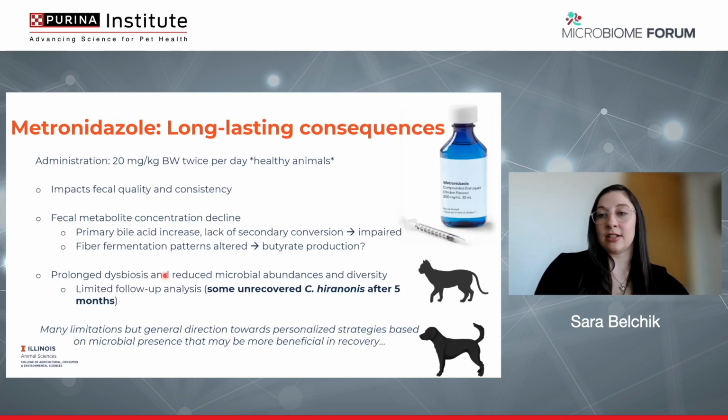So there are many limitations to taking some of this data and interpreting it on perhaps a more clinical scale, but this shows that there's a good general direction towards personalized strategies, especially based on microbial presence. So looking more at those functional taxa that are helping to drive a lot of the metabolite production or concentrations, maybe looking more at what's there and what can be improved by nutrition or fiber supplementation, and possibly be more beneficial to overall recovery, whether it's aiding in quicker recovery time or improving the quality of that animal's life during disease or during a challenge.